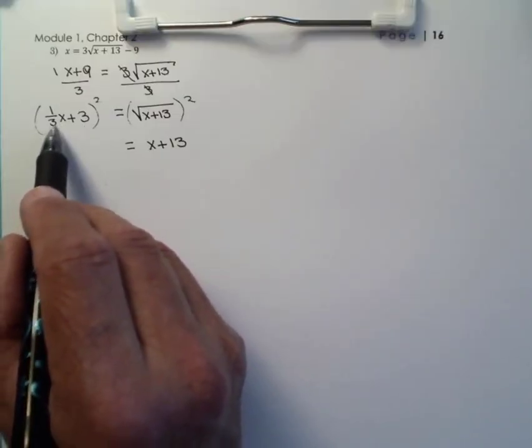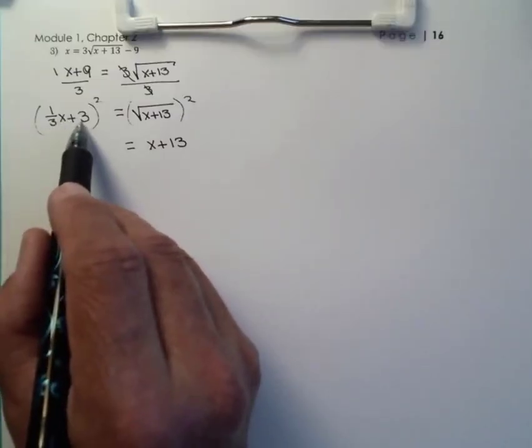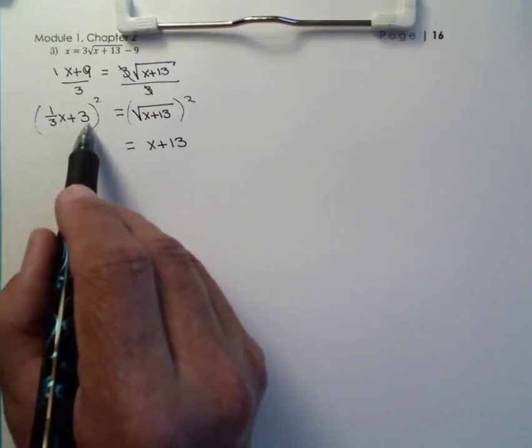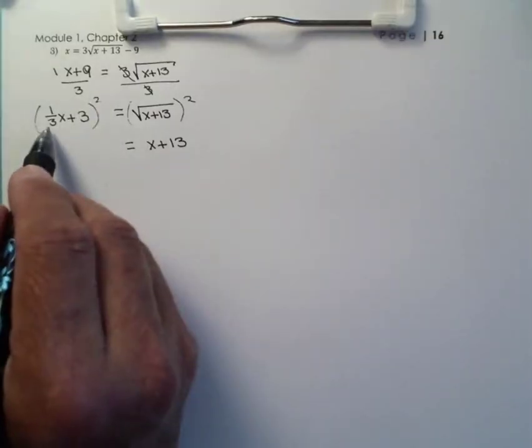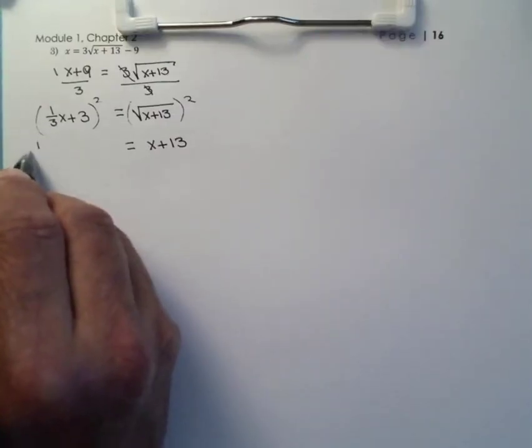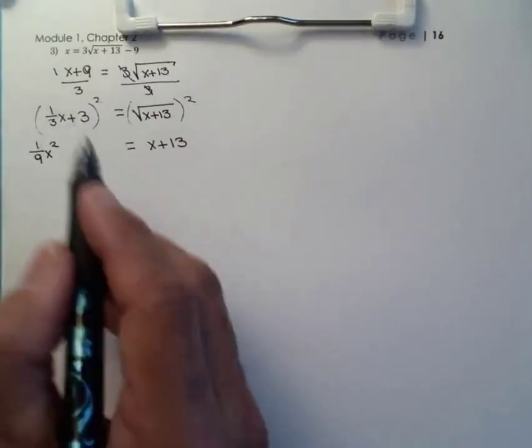What you want to do is say, I'm going to square the first term. I'm going to multiply these two terms together, and then I'm going to double them. And then I'm going to square the second term. Okay? Now let's try that. I'm going to square the first term. I'm going to say 1/3 times 1/3. Well, that's 1 over 9. X times x, x squared. I squared the first term.